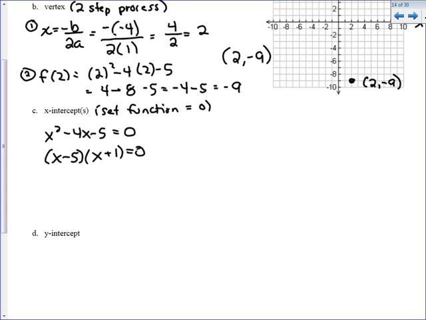So again, this is just one option. If you use the quadratic formula here, you're going to get the same answers. So if we solve it by factoring, you first factor it, and then you set each factor equal to 0. I would not use this method unless a equals 1. Like we'll have one later on where a doesn't equal 1. I don't even look at factoring. I just go right to the quadratic formula for that. So I got two answers. I have x equals 5, x equals negative 1.